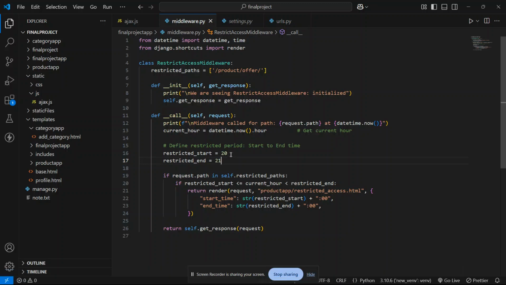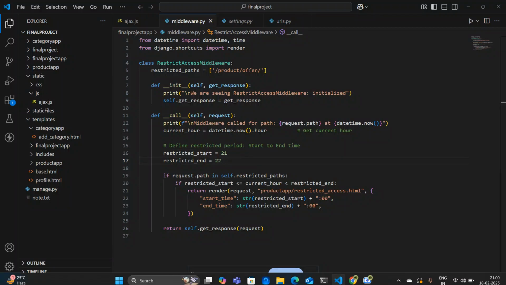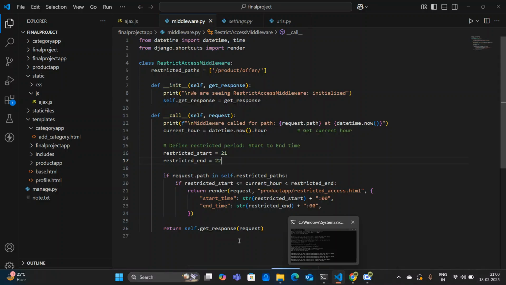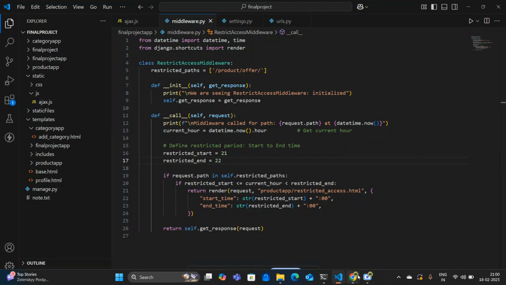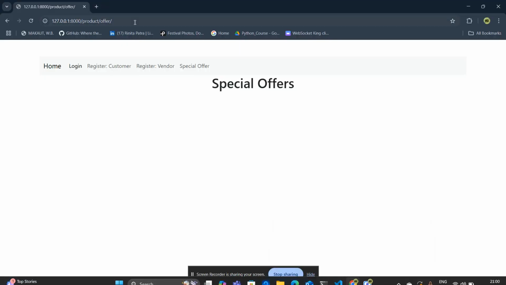It will be 21 soon. So 21 and 22, let me check. Okay, 21 and 22, in between 9 p.m. and 10 p.m., my restriction should happen. So let me check whether the restriction happens or not.